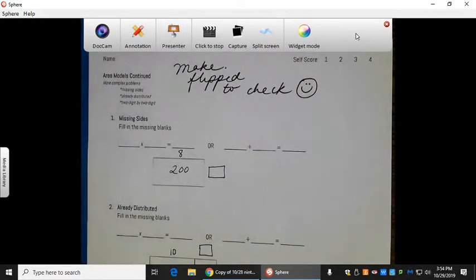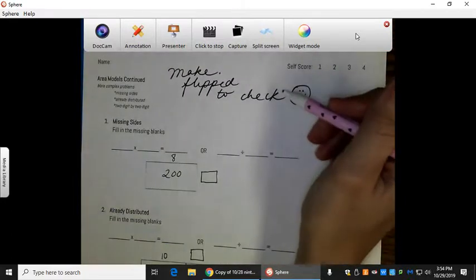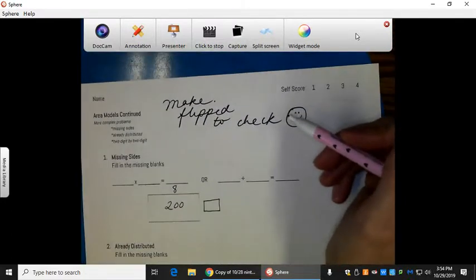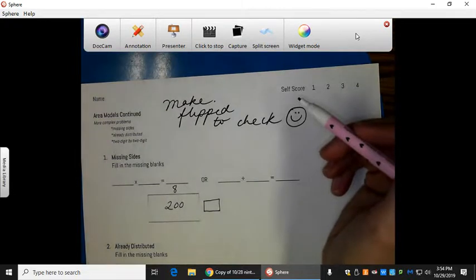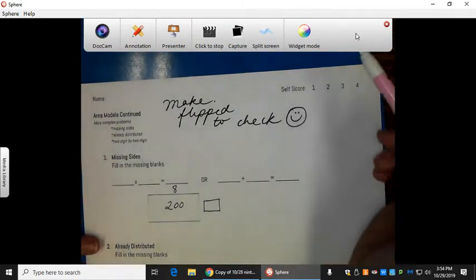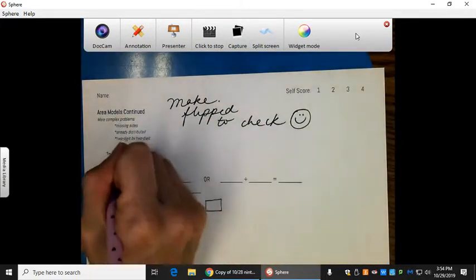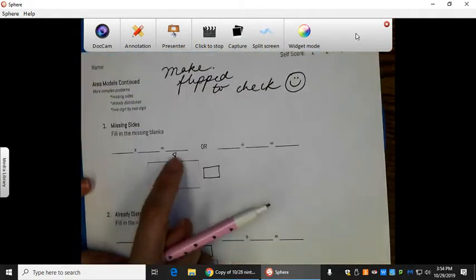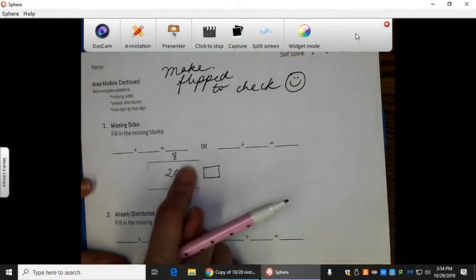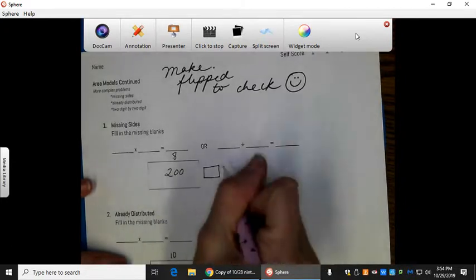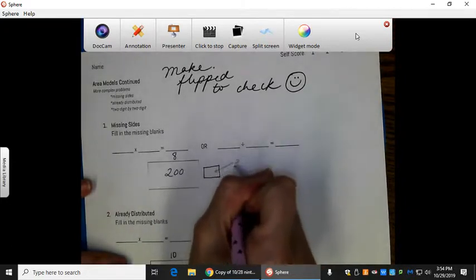Okay, so enough of us made mistakes on our independent check yesterday that I wanted to make a video and explain, and I want you to see if you catch some mistakes. This is the first type that we were looking at, when we know some of the sides, some of the information about the area model, but we don't know all of it. For instance, this is a missing piece.